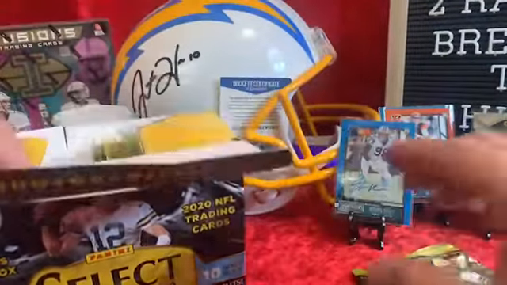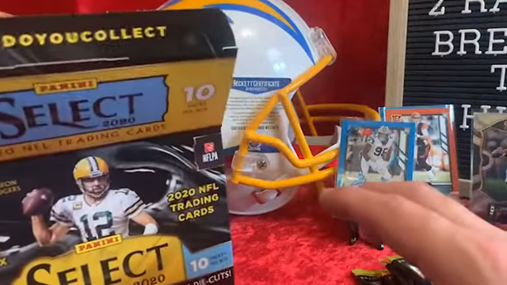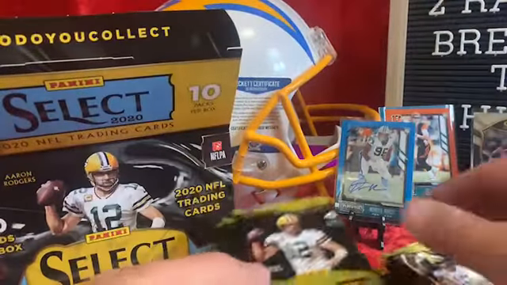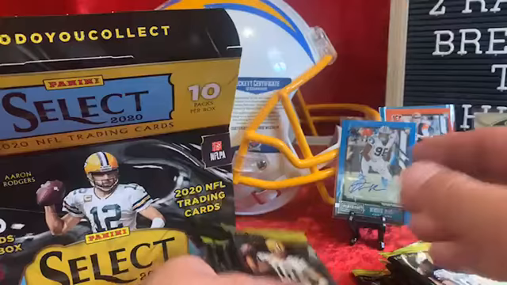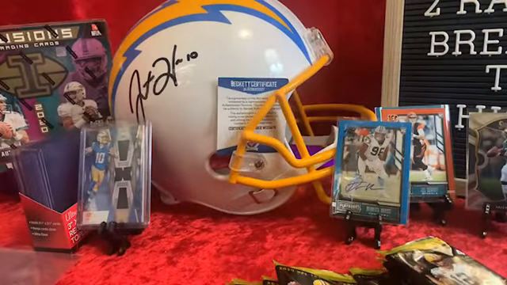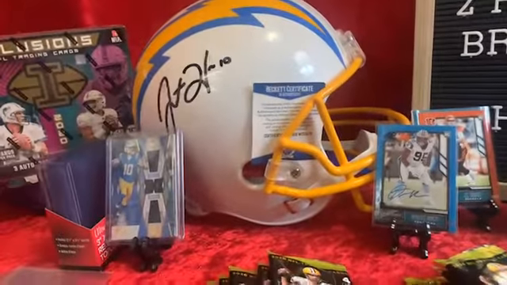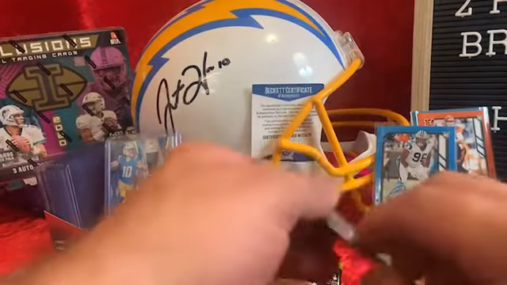One, two, three, four. Five, six, seven, eight, nine, ten. See, empty box, filler space, and filler space. Here we go. Pack number one of ten.